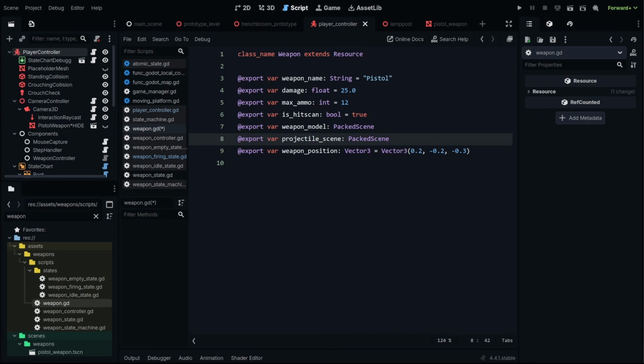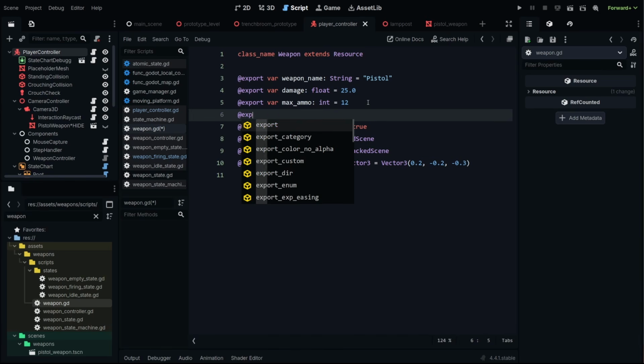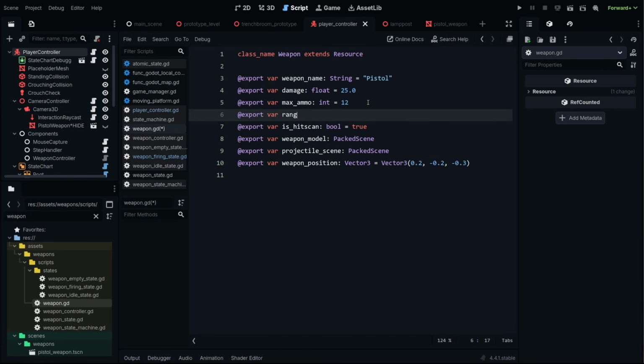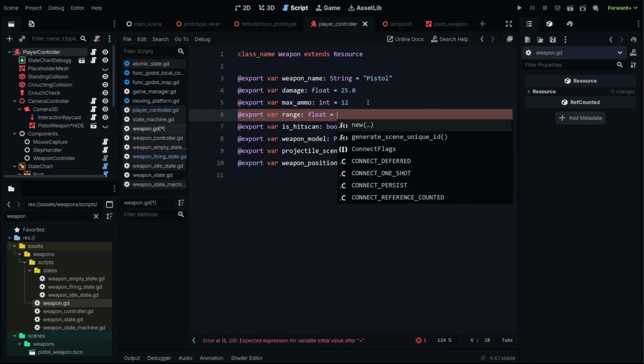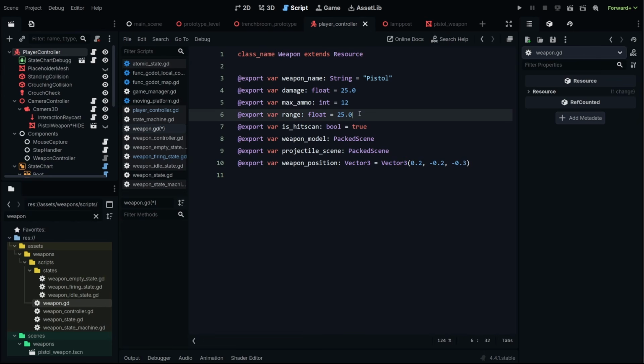And once you fire a weapon, we need to know how far that weapon can fire. For our hit scanning weapon, that's going to be using range. This will be another export variable that we add. Again, this is the beauty of having a weapon resource that we can just add to. Everything's going to be self-contained within these, and it's going to be really easy to edit. Let's set a default range of, let's say, 25 meters. That's as far as that raycast is going to check.